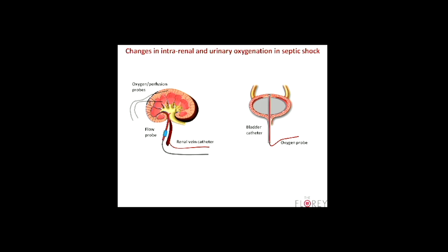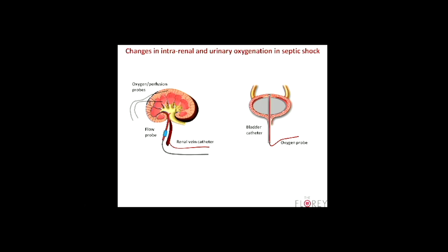So the kidney is made up of two main areas. The outer area is called the cortex, and the inner area is the medulla. And these two areas have different function, and the perfusion of blood is controlled by different mechanisms. So we put these probes into the kidney, and at the tip you measure the oxygen level and the perfusion level. We also put what we call a flow probe on the renal artery, which is the main blood vessel supplying the kidney, and this measures total renal blood flow to the whole kidney. And then we put a catheter into the vein, which is where the blood comes from the kidney, and we can sample that blood and measure the oxygen level in the blood. So we can calculate the total amount of oxygen used by the kidney.